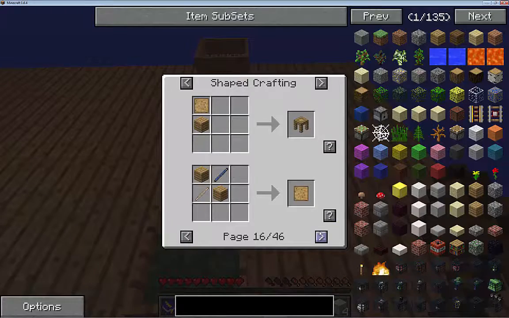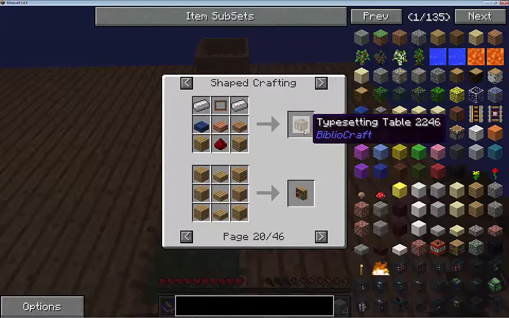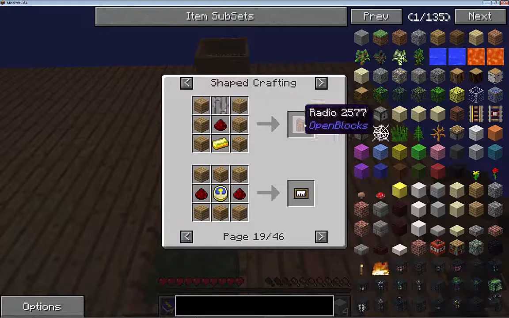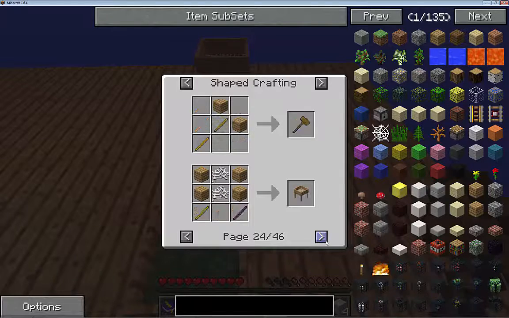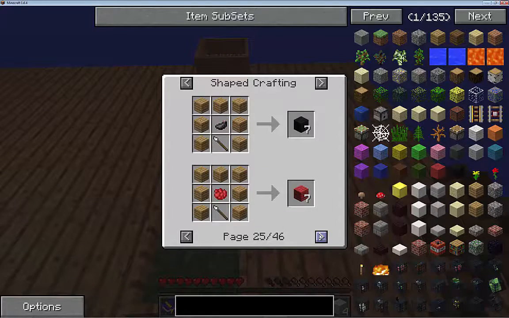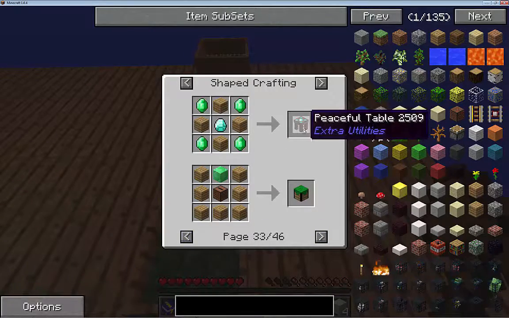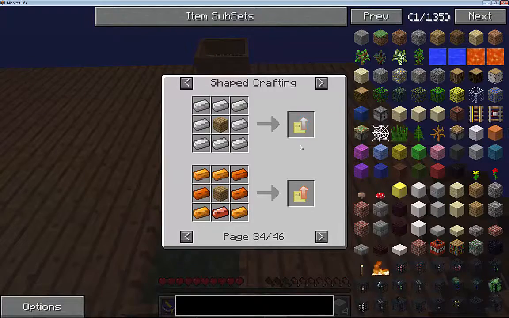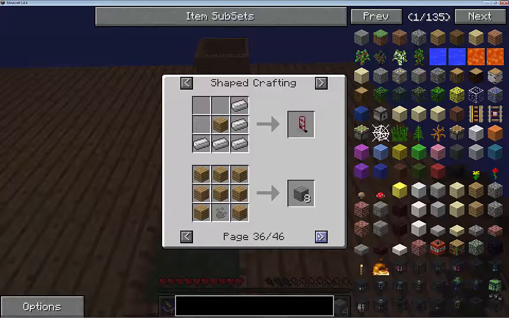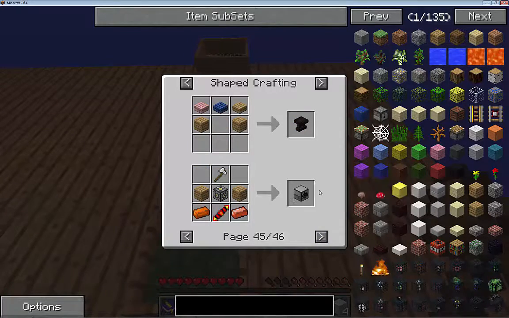Oh yeah, I forgot. Stencil table. Almost forgot there's Tinker's Construct here. Typeset. That's an interesting one. Radio. The carpenter's blocks mod. Oh my gosh. This is the fun part. Peaceful table. Wow. Trading post. Interesting. A wooden iron chest upgrade. The achievement stud. A sawmill.